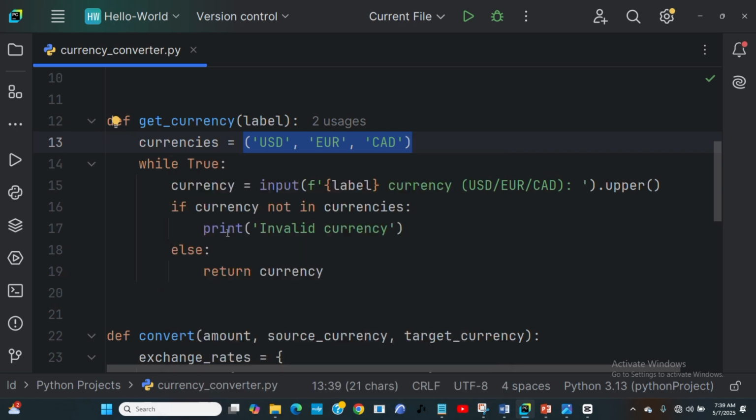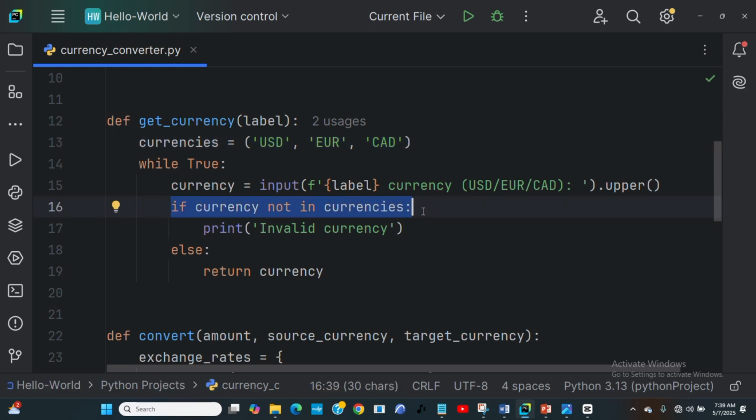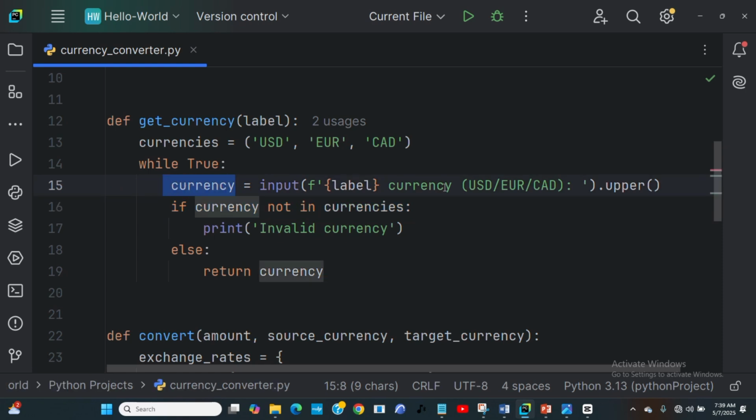So I'm giving a condition here. I'm saying, if the currency is not in currencies, meaning whatever currency the user chooses here, because this currency here is holding what? It's holding the levels, these levels here. These are the 3 levels for you to choose from, and this is what it is holding. And if the user, instead of putting USD, let's say the user went and put pounds. And pounds does not exist here, isn't it? The user went and put pounds.